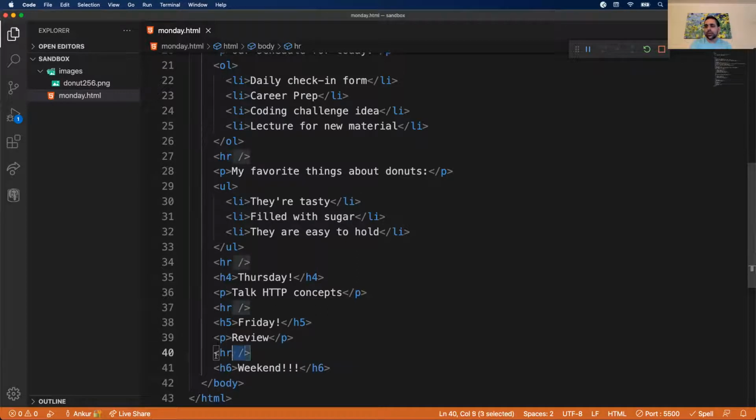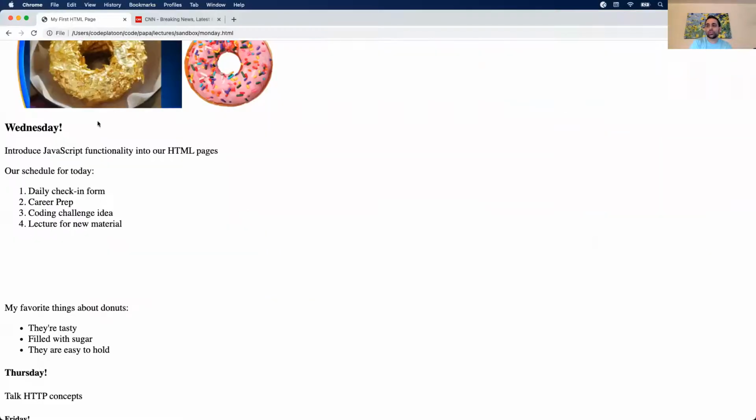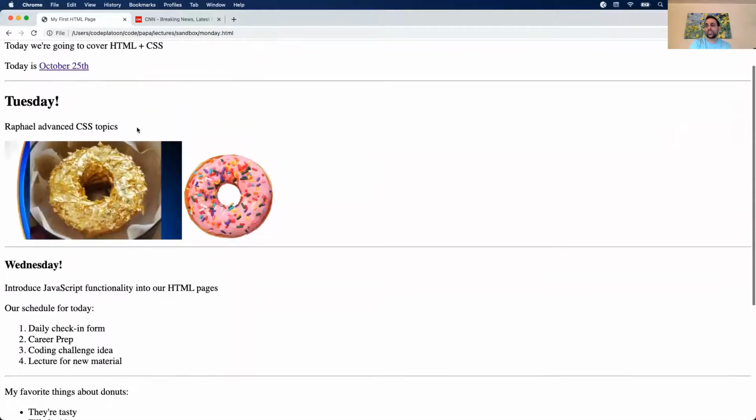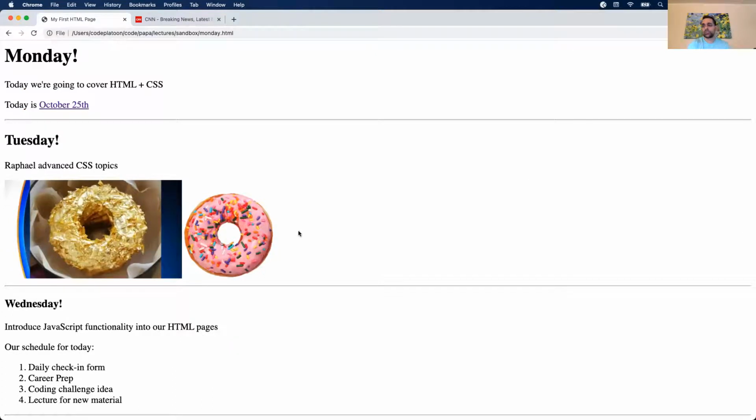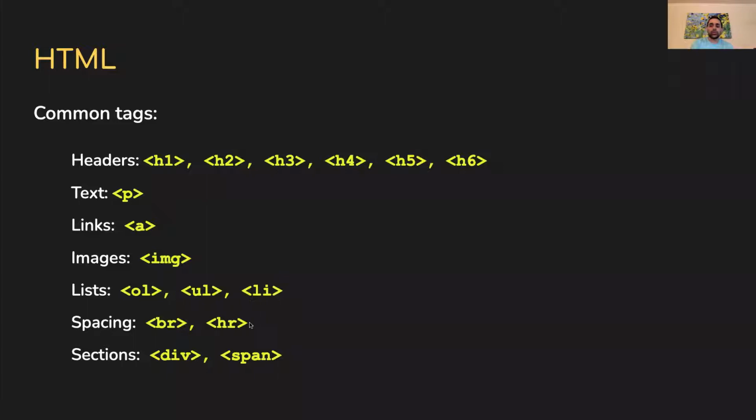All right, so again, HR stands for horizontal rule, and all it's doing is adding a line to have some visual separation. So if I save this, notice I get these lines going across my page. These are block level elements, so we eat up the entire horizontal space. And again, I like the way they look. It makes it easier to pick out sections, so I'm going to keep those in there. But that's all BR and HR are used for. Again, just to add some white space to your document.